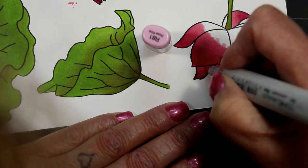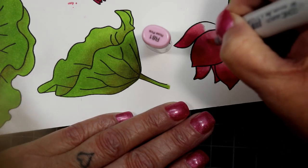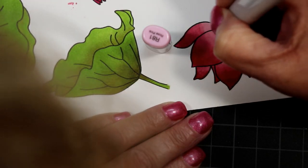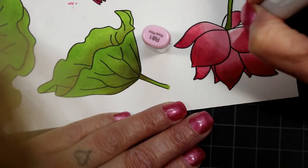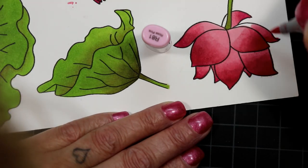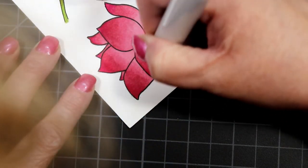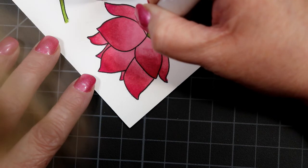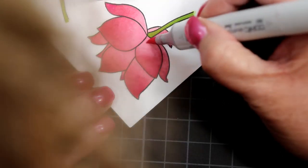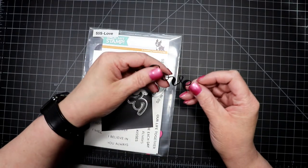I stamped an image and colored it in with each blending group, gathering info from Pinterest and various people — Sandy Alnock, Yanis Smekulo, Kelly Latavola, and Nicole's classes. I made a little booklet with a stamped image colored in and wrote down the blending groups so that instead of willy-nilly picking a color, I choose from that particular group. I'm just finishing up that one flower now.